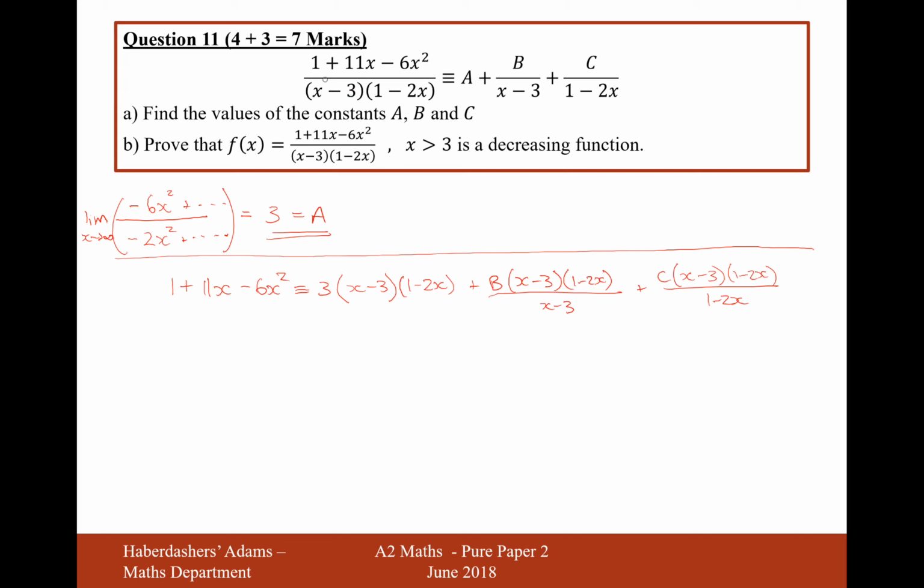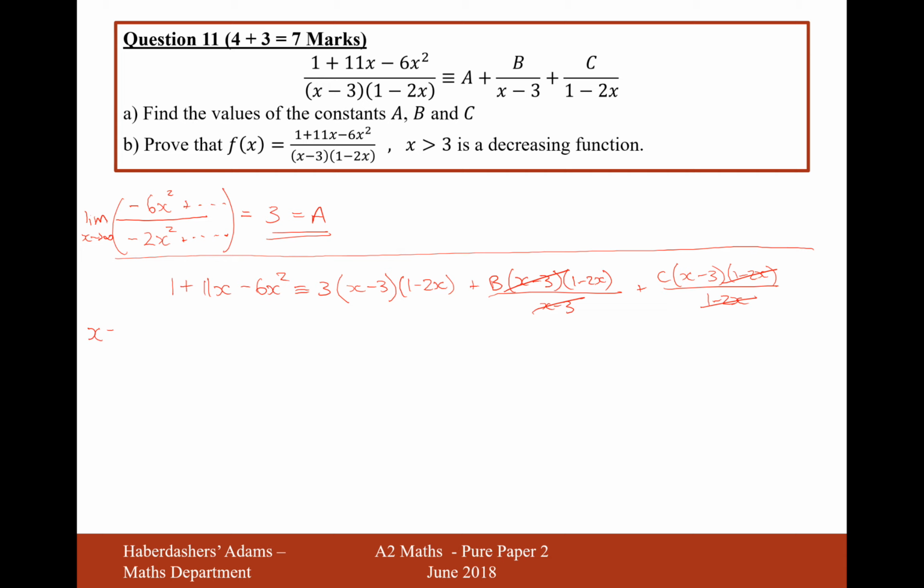So I've multiplied the denominator from the left up onto the right hand side, onto all three components of the right hand side. But notice that I can do a bit of simplifying. I can cancel out the x minus 3 from the fraction there and there, and I can cancel out the 1 minus 2x from the fraction there and there. So I've now got something that's perfectly in one line. It doesn't have any fractions in it. And now I use the strategic values of x that will make one of these brackets equal 0.